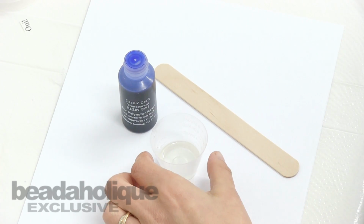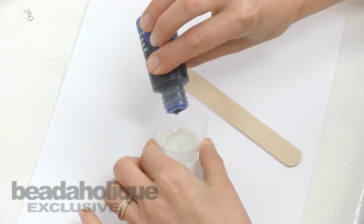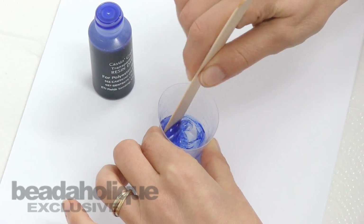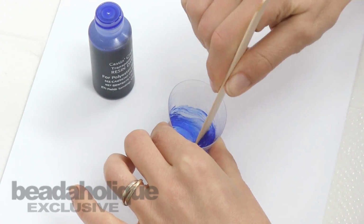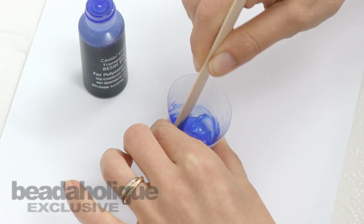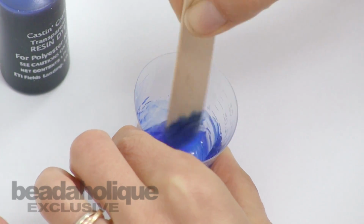I've already mixed my two-part resin in a larger size container and then poured a small amount into this container. I'm going to add just a few drops of the transparent resin dye to the resin and fully mix. You want to do this when the resin is nice and fresh, and then you'll set it aside for some time until it starts to get fairly solid.